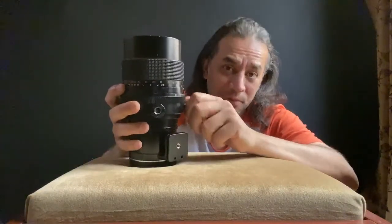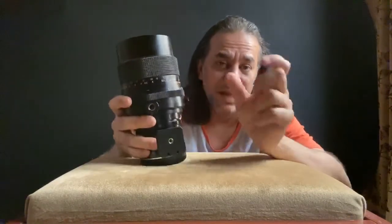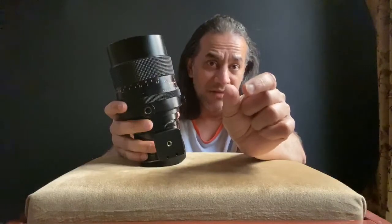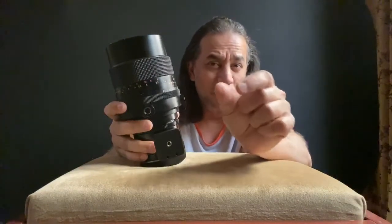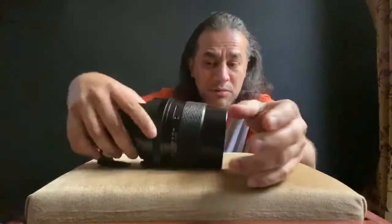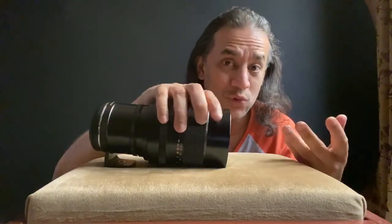But it comes with a price actually. It's not an easy lens to deal with, because the depth of field it creates is so razor shallow, like you move 1 centimeter forward or back at 2.8, you're gone. You're going to miss the focus.